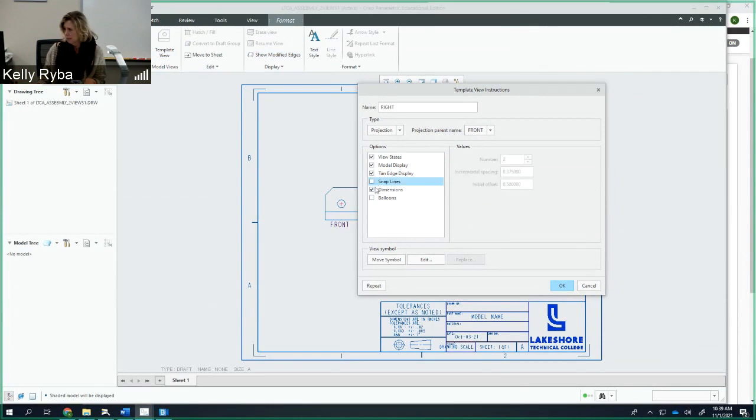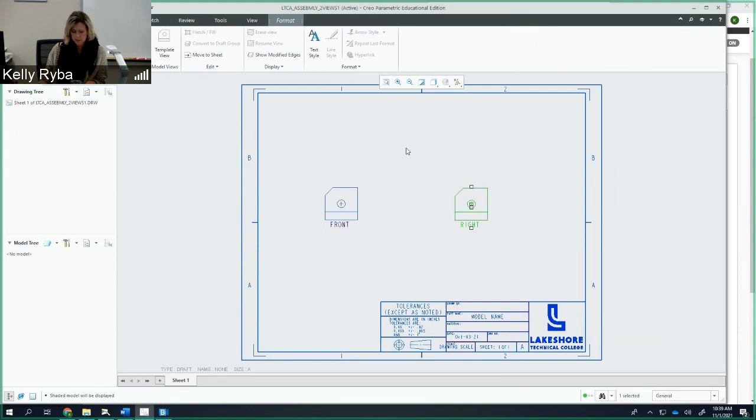Uncheck snap lines, uncheck dimensions, and check balloons. Oh, it says leave balloons unchecked. Okay, that's fine, because we want them all to be in one view as opposed to any, and we don't want them to repeat. So then we hit OK, and then we close template view.